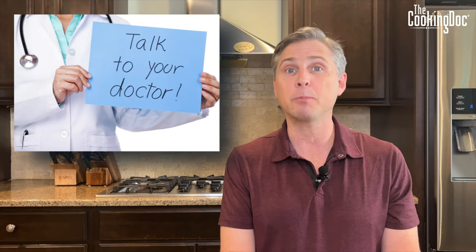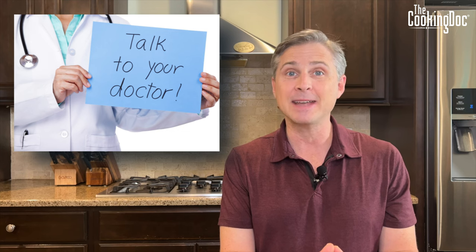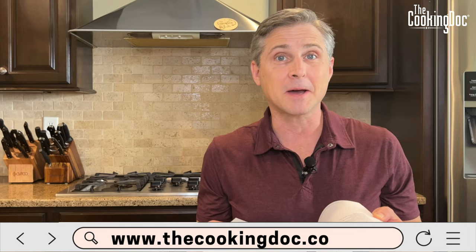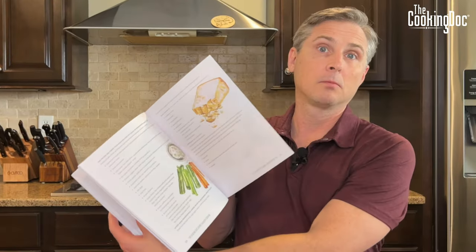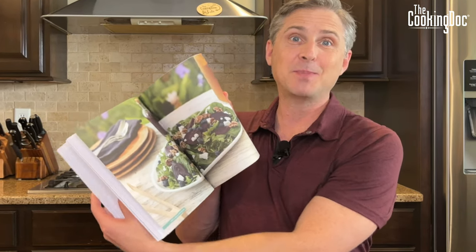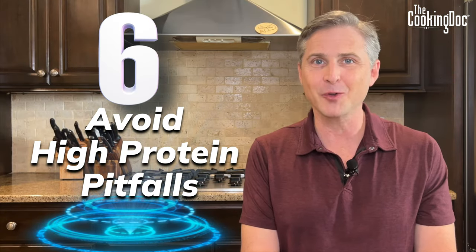So don't cut out high-potassium foods unless you have to — talk to your doctor, review your labs and medicines, and that'll help you get potassium right. These steps are all from my book, 'The Cooking Doc's Kidney-Healthy Cooking: A Modern 10-Step Guide to Preventing and Managing Kidney Disease,' available on my website thecookingdoc.co or on Amazon — with graphs, pictures, information, and recipes.